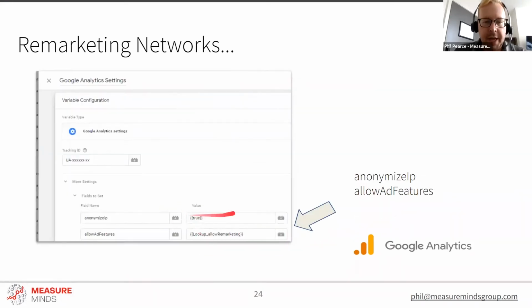And an important note again on compliance, if you're using GA3 and you haven't turned on anonymized IP, do so now, because there are already privacy hunters looking for sites that are non-compliant and flagging and reporting those sites. So it's very important you switch that anonymized IP to true on GA3. On GA4, it's automatically set to anonymized IP true already, so you don't need to worry about it there.